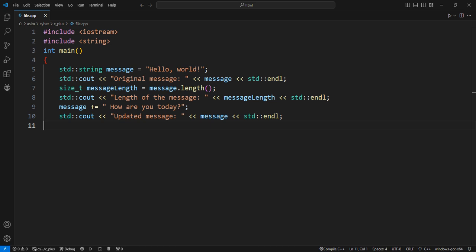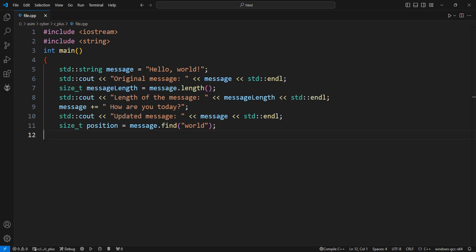Find the position of the word world in the string. position will store the index where the word world first appears in message. message.find is a function that searches for a substring, in this case, world, within the string.